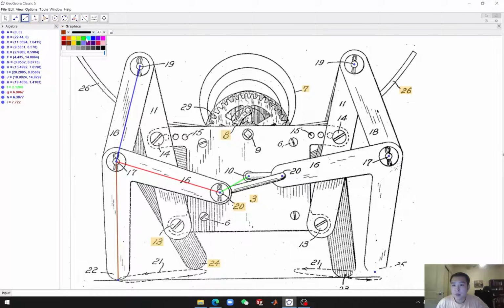So the ground link is actually between this joint on the very top to the crank here. This one, the center point. So I'll change it to this color. Okay, so this is actually our ground link.